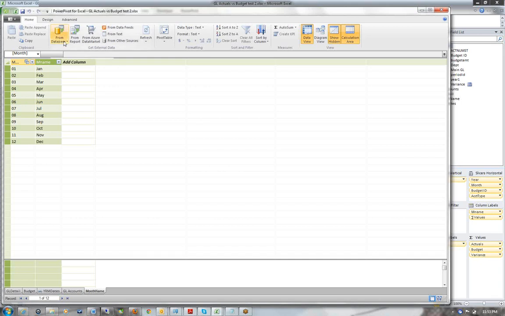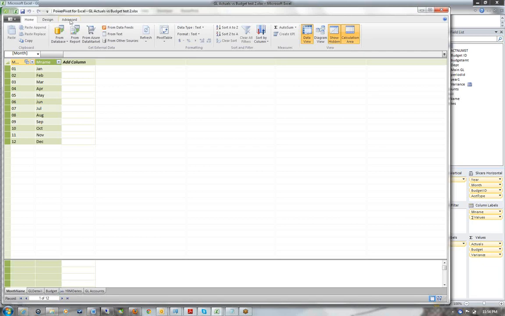So we can access, as you see here, SQL databases, Access, Analysis Services from Microsoft, reports, text files, data feeds. It basically gives us an easy interface to access data from any ODBC source. So once we have the data, we'll show you how quickly it can refresh data from the database, and it's going to populate the PowerPivot database that's kind of built into Excel.